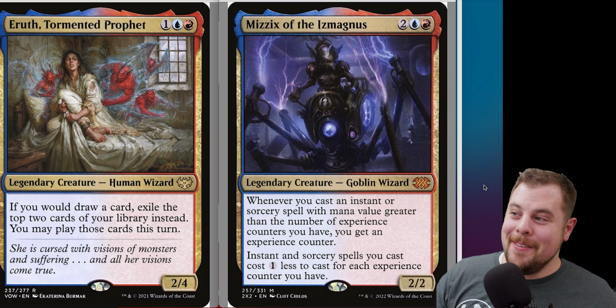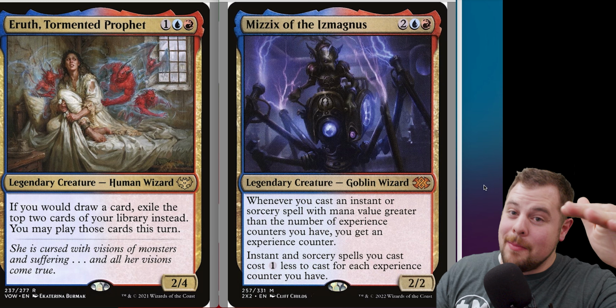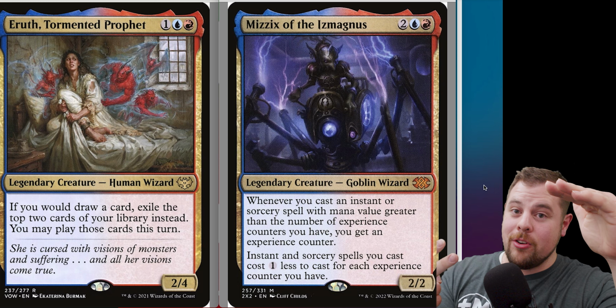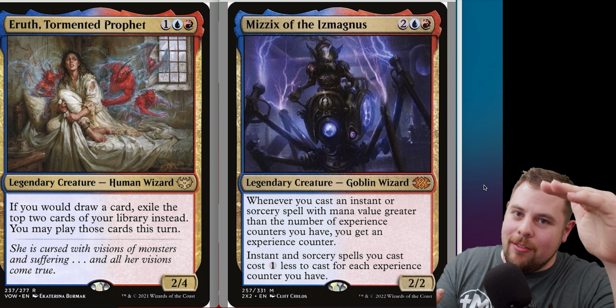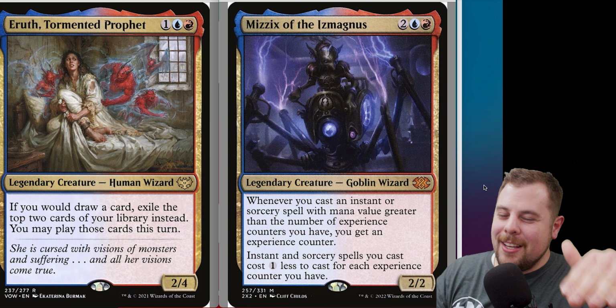I really love her. Spellslinger, right? That's our theme. And she does something, right? She helps whenever you draw a card, you can get 2 potential cards, which is potentially 2 extra cards in your hand, theoretically, like kind of. She kind of does that thing. But then she doesn't help you like cast those things.